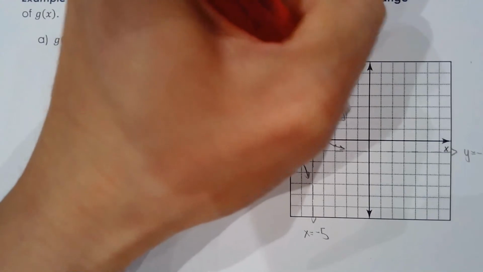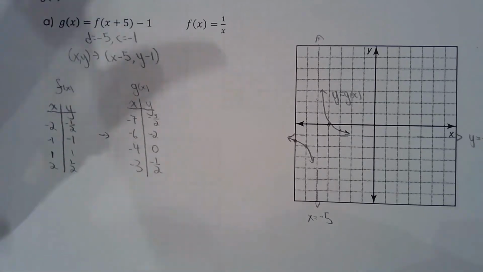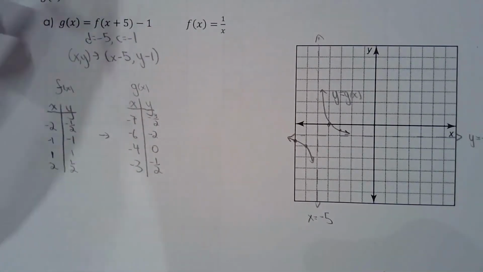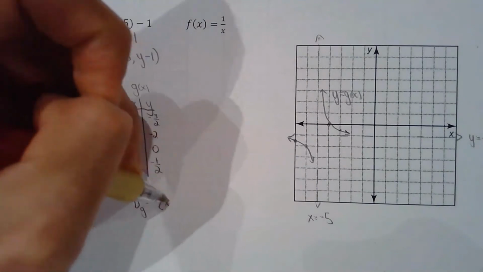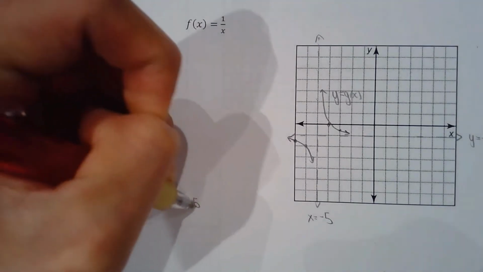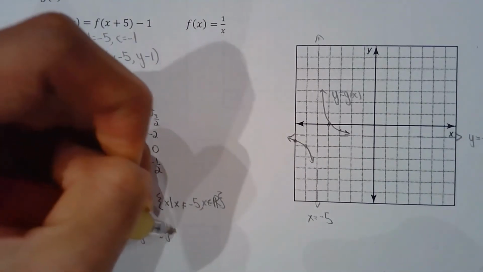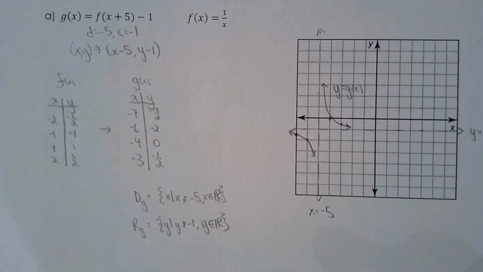There we go. Okay. And it's really helpful to know the domain and range of the parent function because the domain and the range of the transform function will not be exactly the same, but it will have the same format. So with the reciprocal function, x can't be 0 and y can't be 0, but for the transform one, instead of x can't be 0, it'll be x can't be -5. And for the range, instead of saying y can't be 0, it'll be y can't be -1. Okay, looking good. Very pretty.